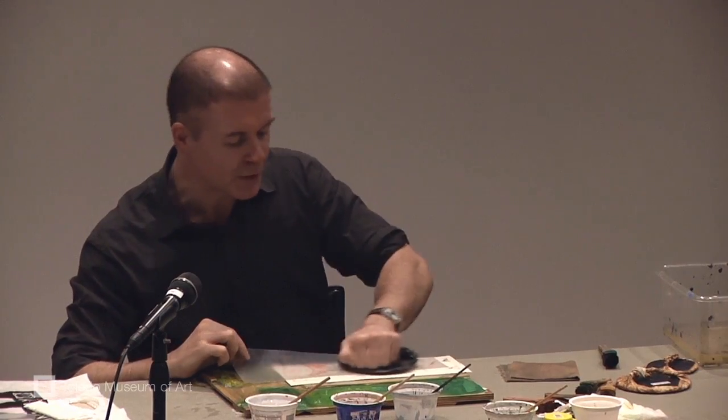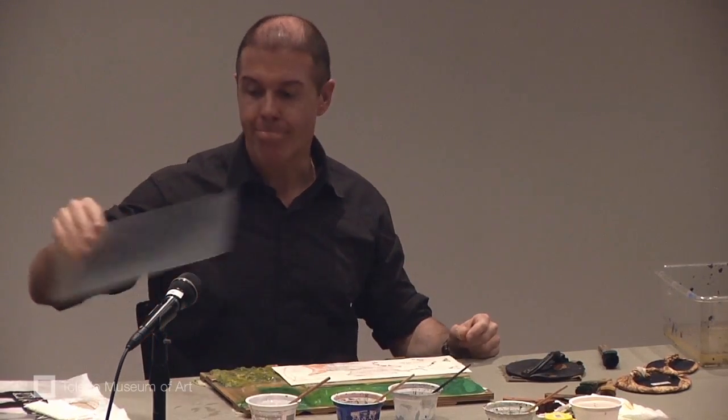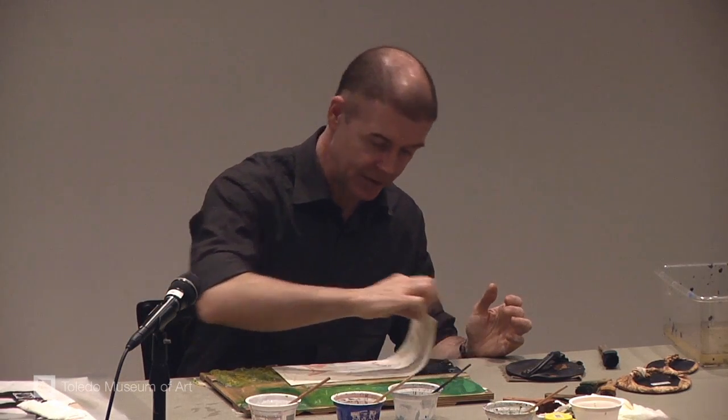What normally happens is it prints quite nicely at the edges of the block because the edges are quite open and full of water, and then the center of the block prints a bit more difficult. Does air conditioning affect the moisture? Yeah, it does. I've never used air conditioning, or in fact during the winter not heating either. My studio's like an icebox. Right, so.